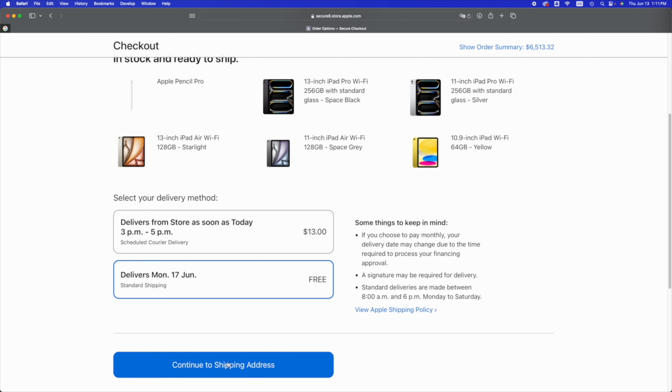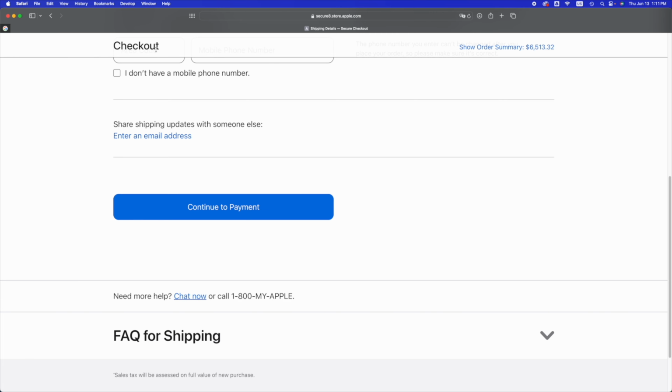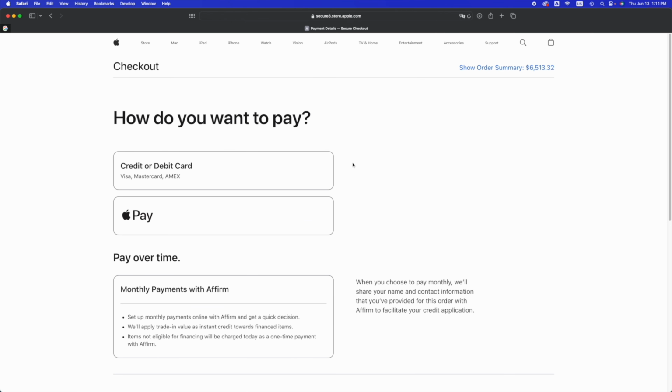Remember, the more you customize an iPad or anything from Apple.com, the longer it's gonna take to get to you. I bought pretty standard things, so that's why they're getting to me pretty fast actually. So we're gonna continue to shipping address. So just make sure your address is fine, put in your phone number, and then continue to payment. From here, like I mentioned before, we can just choose credit card or Apple Pay. So you still have those two options.